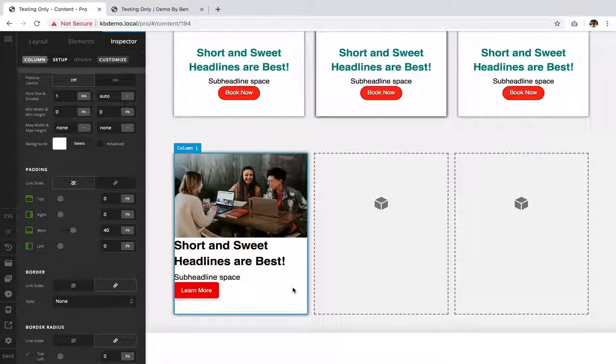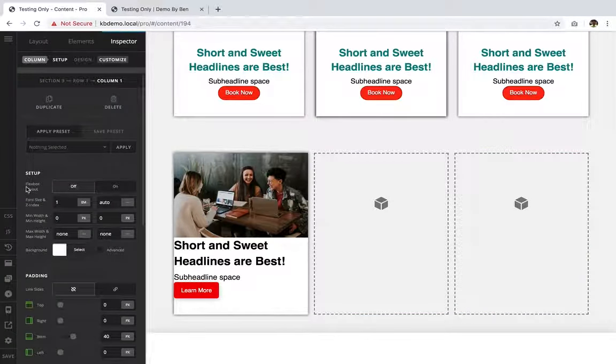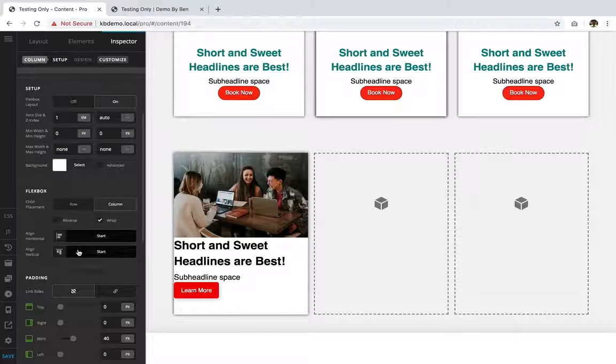And now we will keep everything here centered. To do that, still select the column, inspect the column, then locate the flexbox layout, which is in the setup field group. Turn it on, and you will see these options are added.